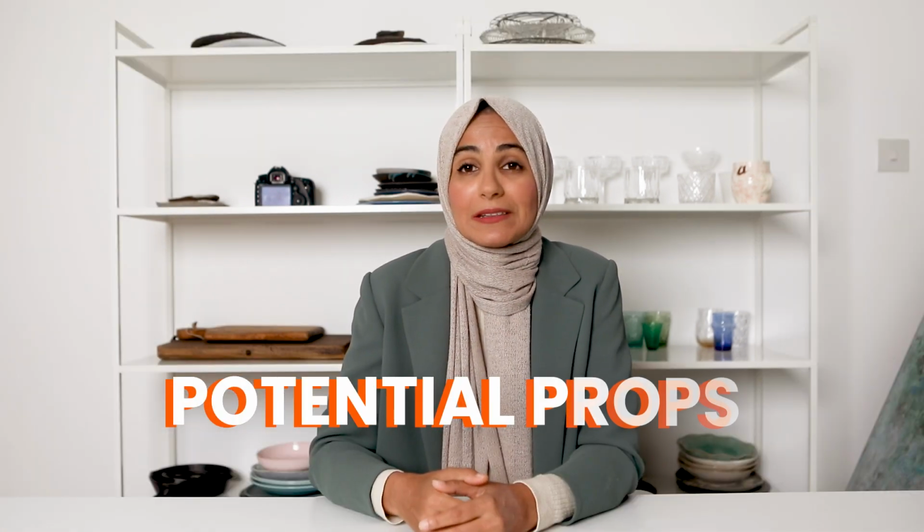So as an example, in this photo over here, this Indian restaurant had a beautiful array of golden trays, as well as these golden salt and pepper pots that went beautifully with their menu shots. Or take this example here where I was shooting a local dim sum restaurant. They had these handmade wooden trays that were a perfect accent for the image. And again, it also ties in with that branding concept that we spoke about earlier.